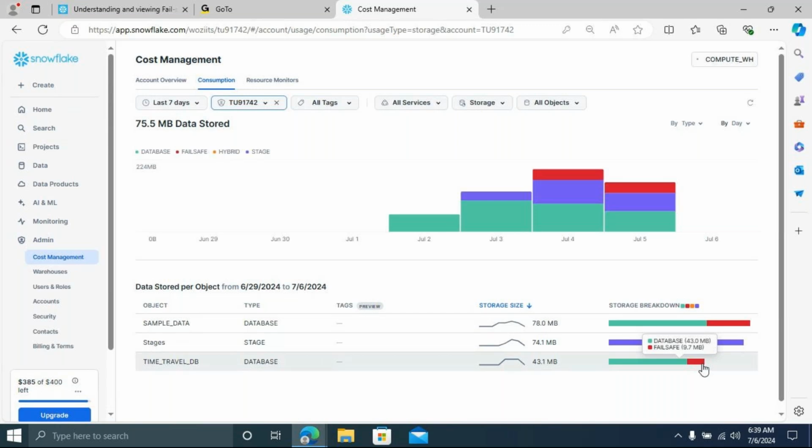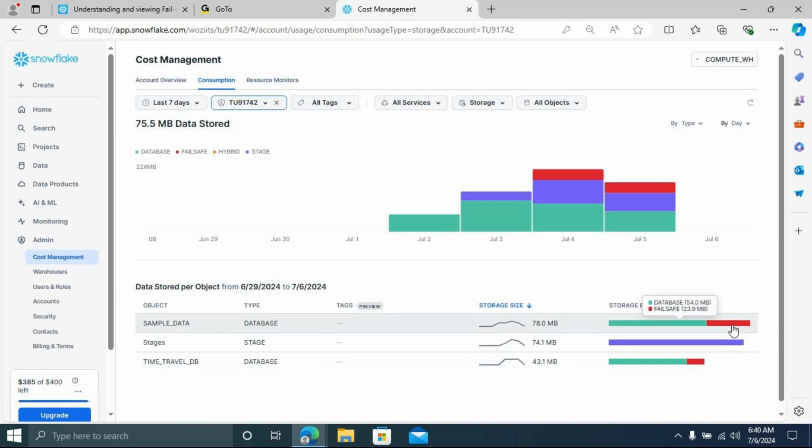Out of 43 MB, how much of the size came to failsafe? 9.7 MB. What about the other database? How much data came to failsafe? 9.7 MB. If you look here, it's the sample data database.